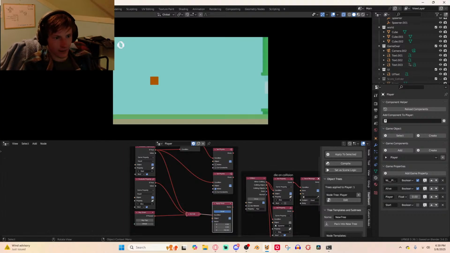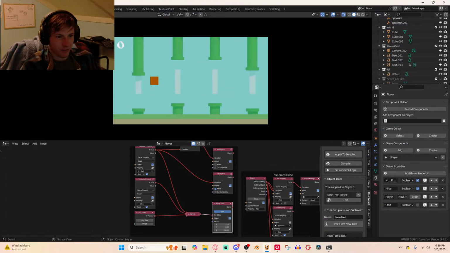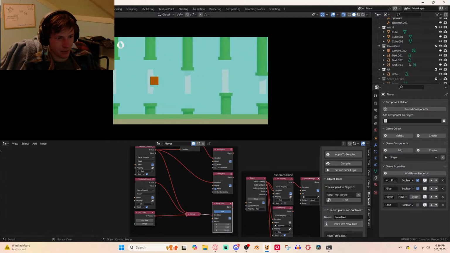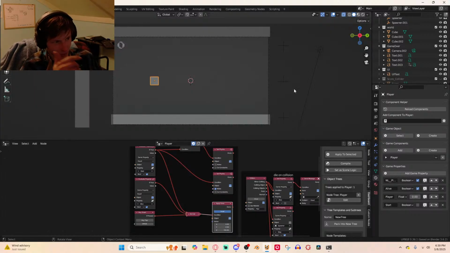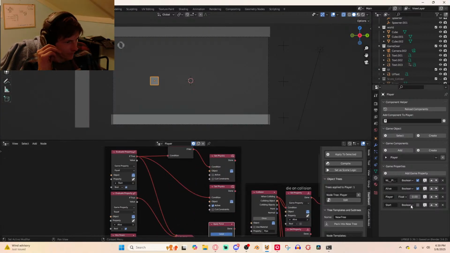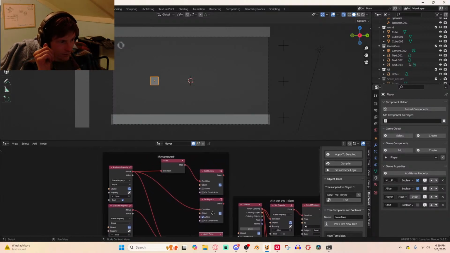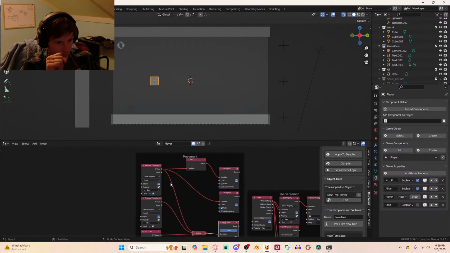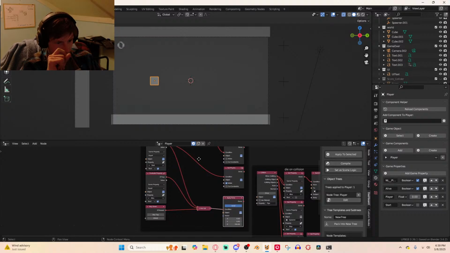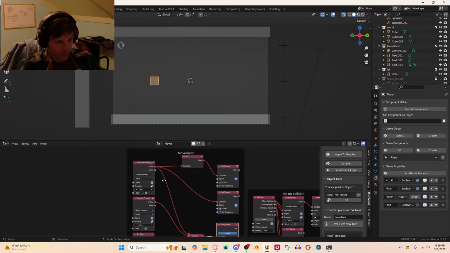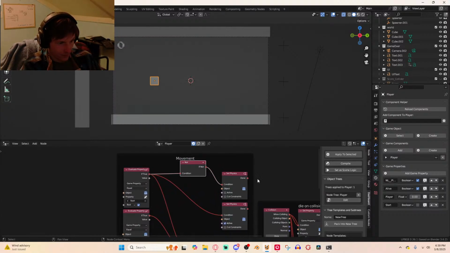So theoretically, hey, look at that. There's going to be a problem where we need to turn all that stuff off for one. Ooh, but I could do it from here too. Yes, this is a thing.